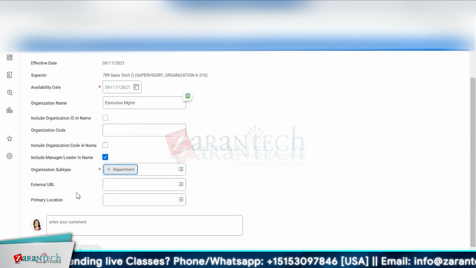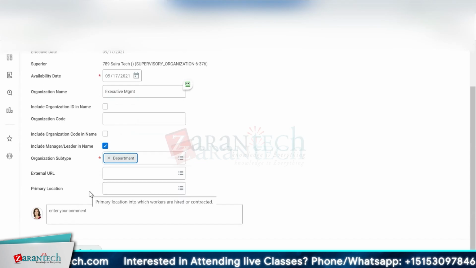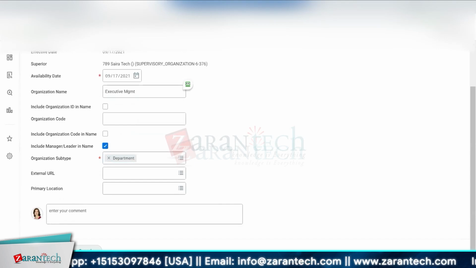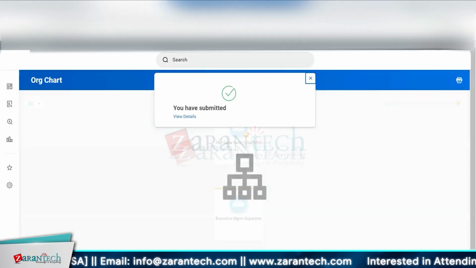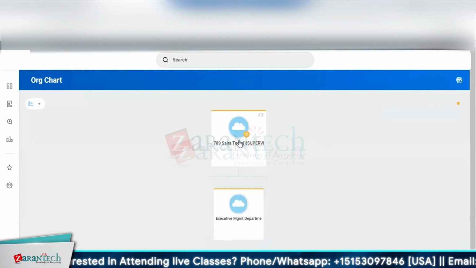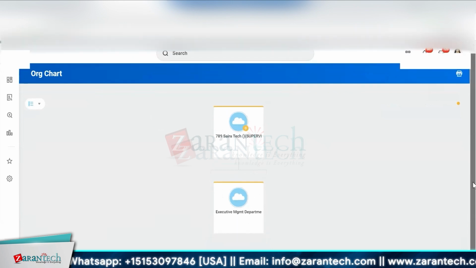External URL you can leave. And then as you saw, I created a primary location at the top level. And what I want to show you is this no longer is required, right? When I was creating that top level, it was required, but at this bottom level, the subordinate, it's not going to be required. And I'll show you what it ends up doing. So when I click submit, now here I am building out that hierarchy, right? This is that topmost level. This is at the subordinate.